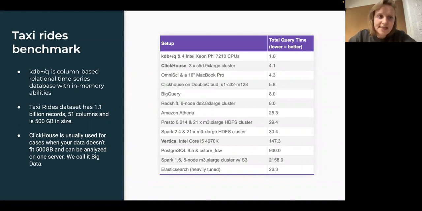And the taxi rides dataset is around 500 gigabytes in size. So it's relatively small compared to petabytes. So definitely, if you just need to process around hundreds of gigabytes of data, it's okay to use an in-memory database. You don't need to use ClickHouse. But ClickHouse is a good solution when you're working with really big data. So I would say that maybe here KDB+ is a bit overestimated if we're talking about big data, but still it can be a good option for your task.